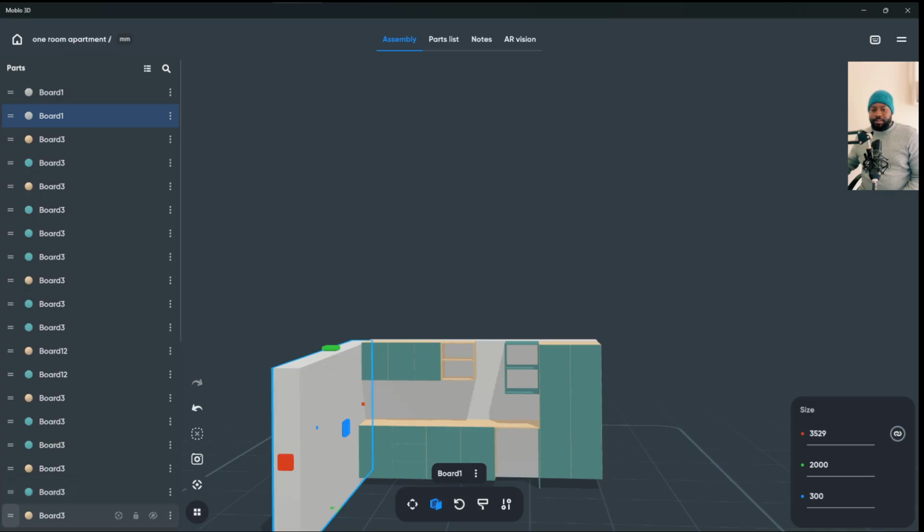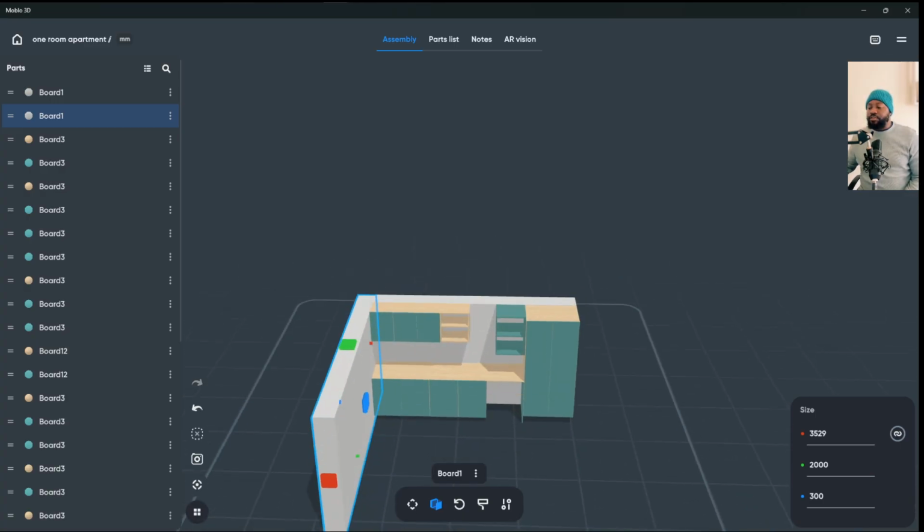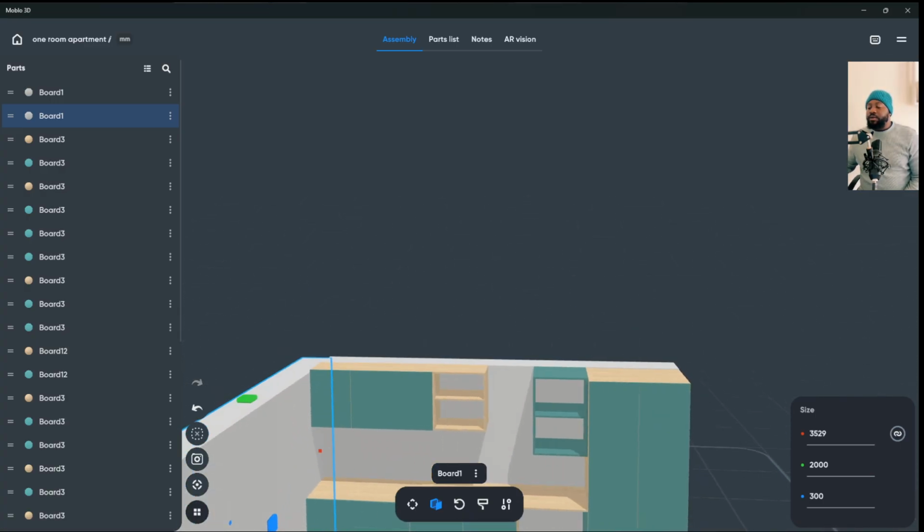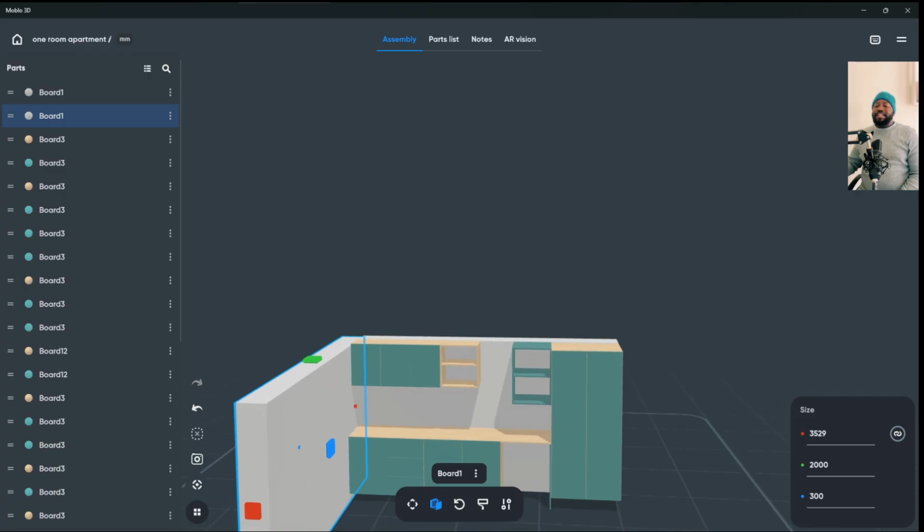Yes, my brother Duke, it looks much more simple than SketchUp. Yeah, it's much simpler, and it just gives you a better look. I believe SketchUp is too technical, so you might lose it and get confused, and at the end of the day you just close your laptop and go. But this one is much simpler.